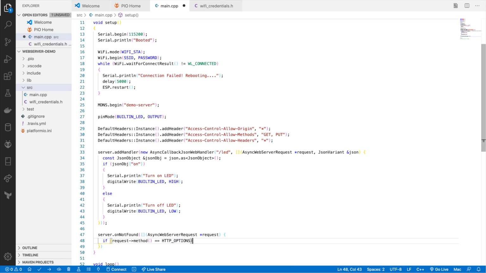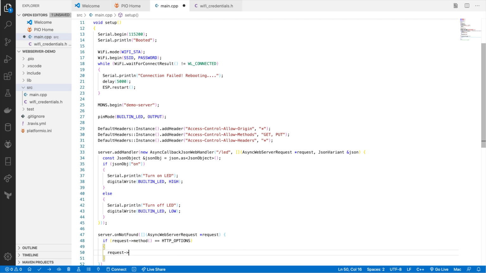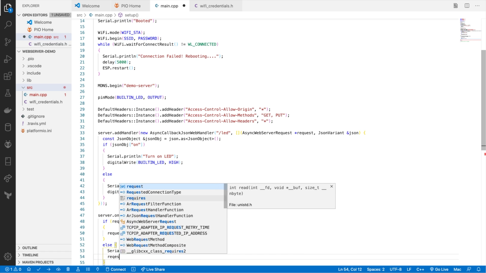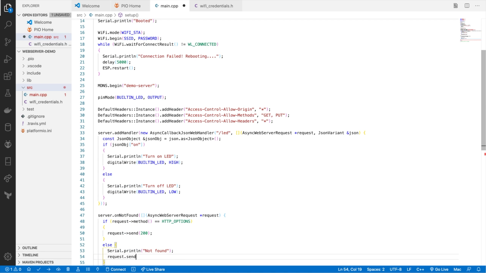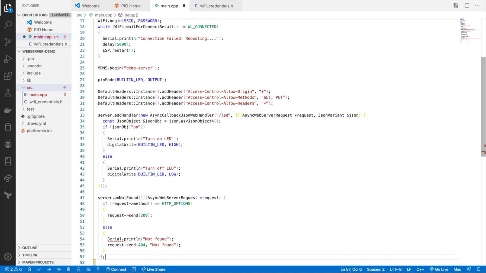And if it's an options request, we'll just send an OK response. So 200 is HTTP OK. Otherwise, we'll actually send a 404. So a 404 response is not found.